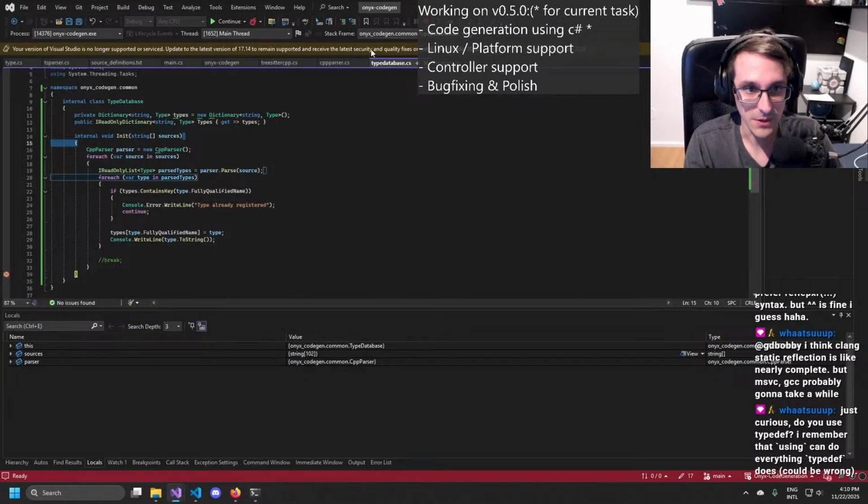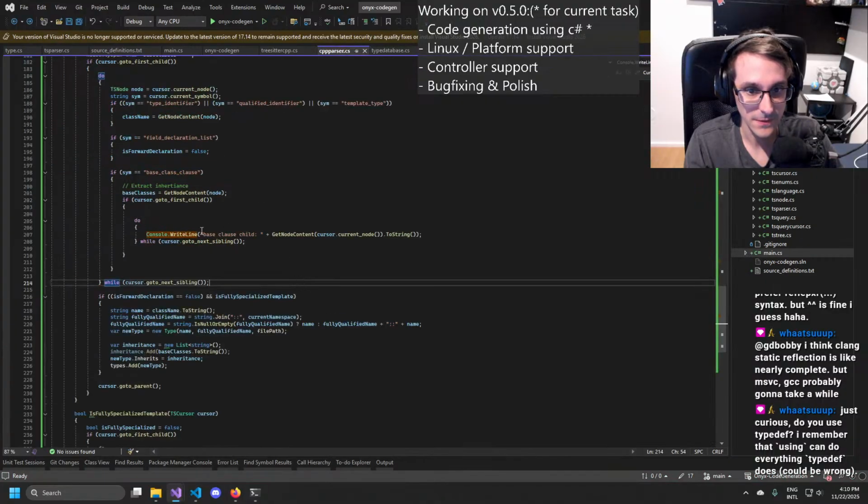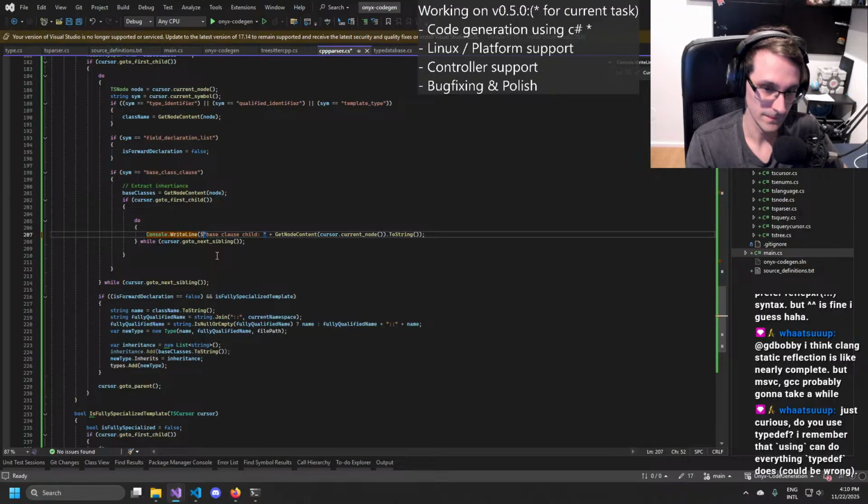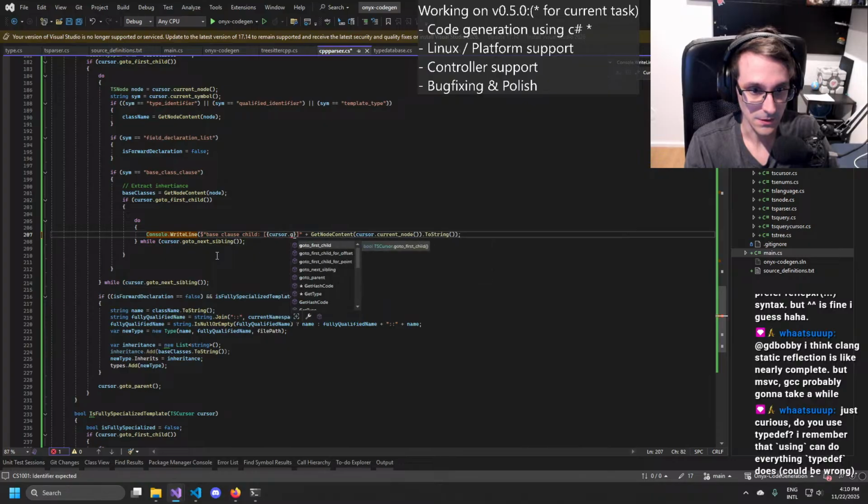Let's output the symbol as well, right? Cursor current symbol.